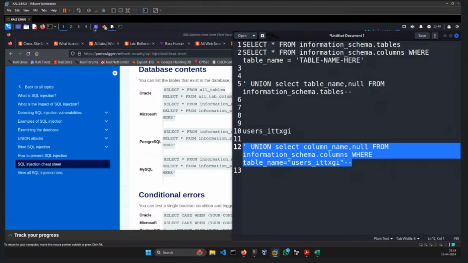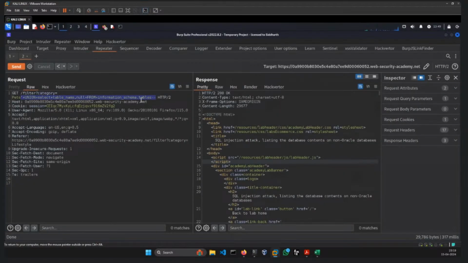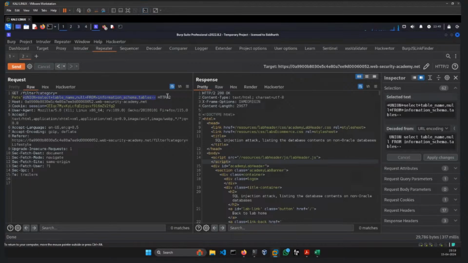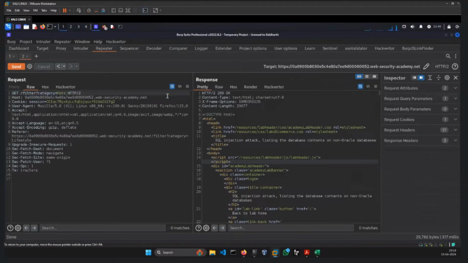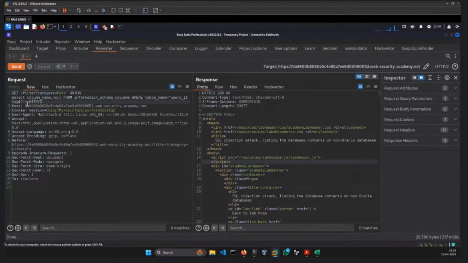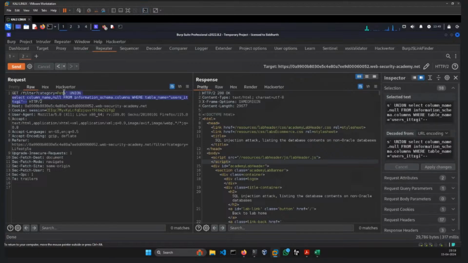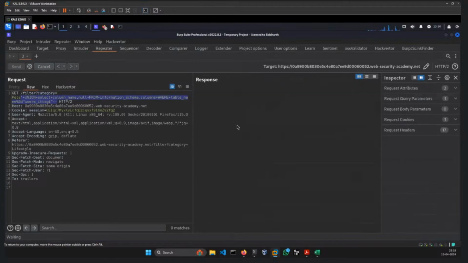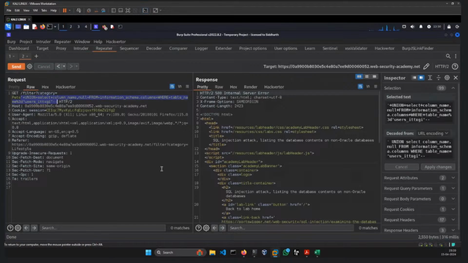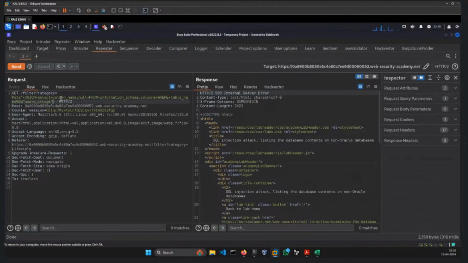This time I'll just copy this and remove it. What is wrong? Move away. Control V. Control U, and let's just send this. Okay, let's just use single quotes here.